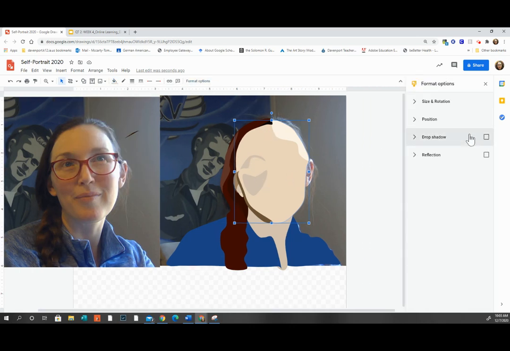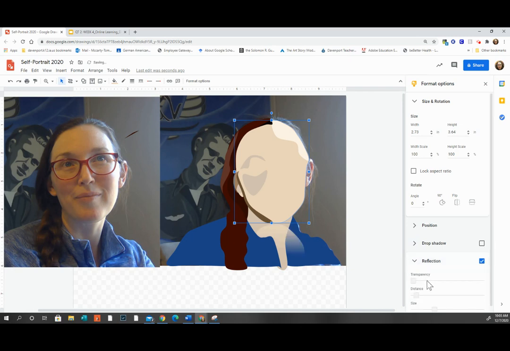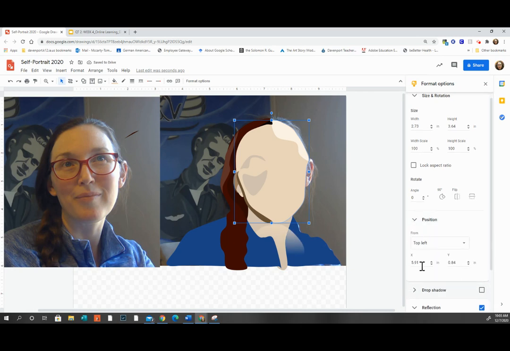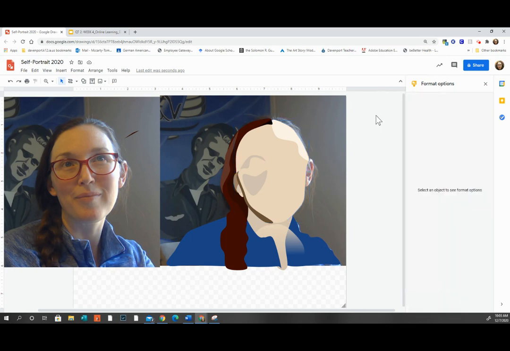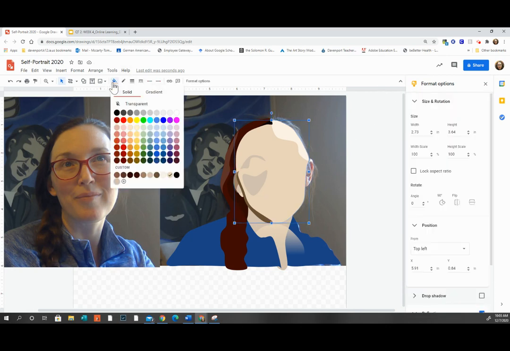You can go to format options. Let's see if I could do transparency. Can you see how I can make the shapes transparent? Oh, that's a reflection transparent. I'm not sure. Maybe I can't make them transparent. Oh, I think you have to do that.